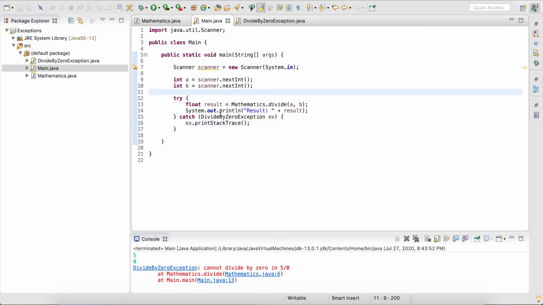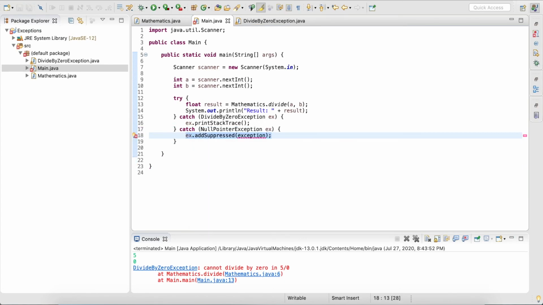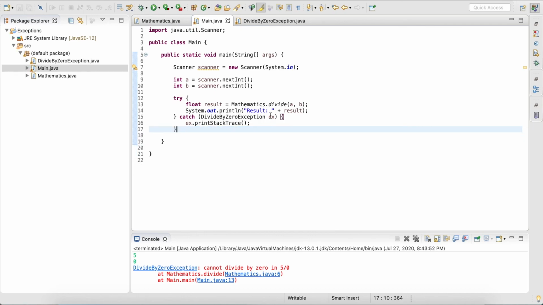Now this was for a single exception. If there are other types of exceptions that we expect, we could add additional catch blocks. For example, if we would expect a null pointer exception, we could handle it here and output the stack trace. Or if we always handle it the same way, we could also use the binary OR operator and just list the exception classes here. So this would be one way. So there are multiple ways to catch additional exceptions.